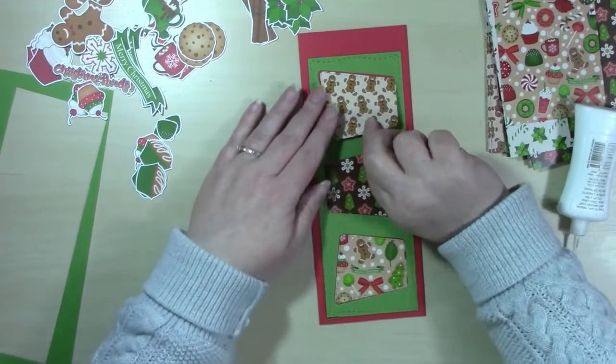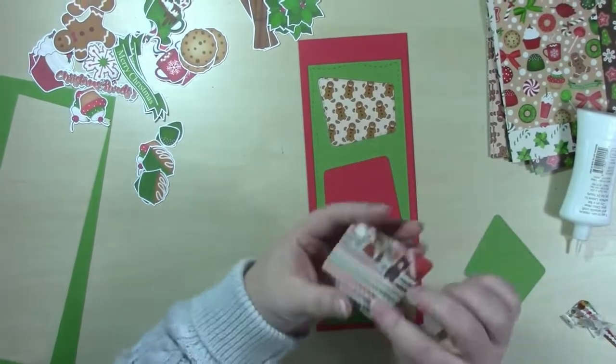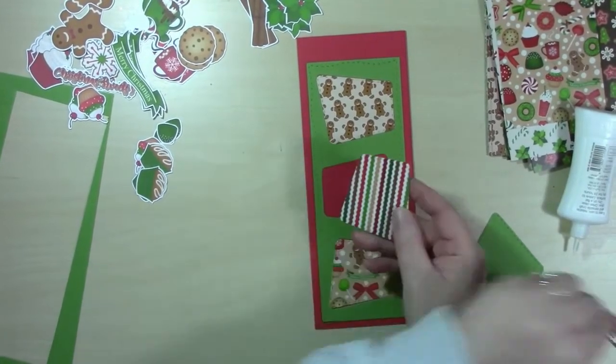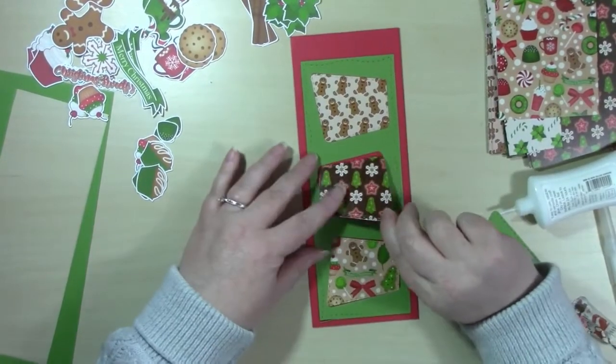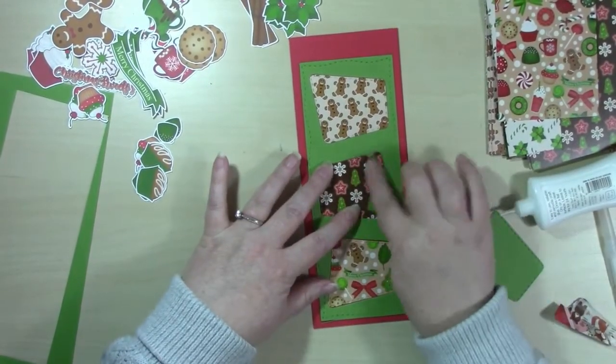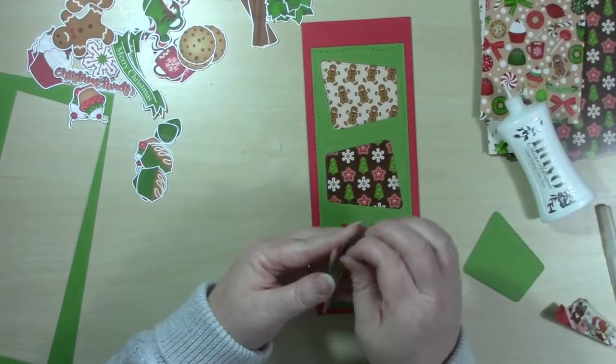I am using liquid glue to adhere these, so I have a couple of seconds to maneuver them into place if I need to. Also removing any washi tape, because I did add some to hold them all into place while I ran it through my die cutting machine.